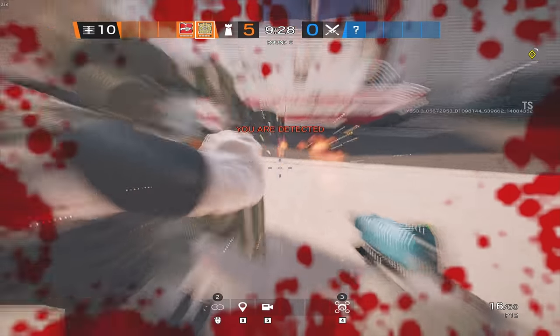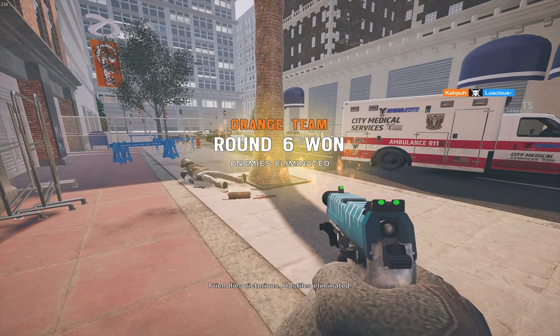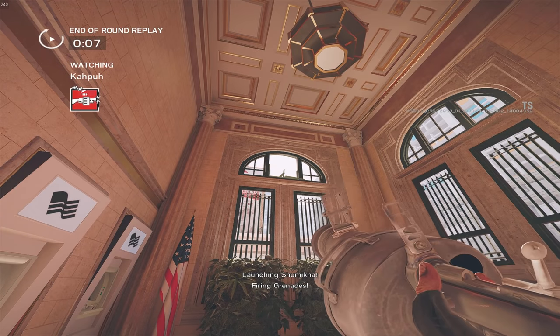So as you can see with the fire grenades that go directly into the spawn, they can bounce off these cars or that tree or anything like that and just go straight into the spawn and kill you. So another really cool peek.